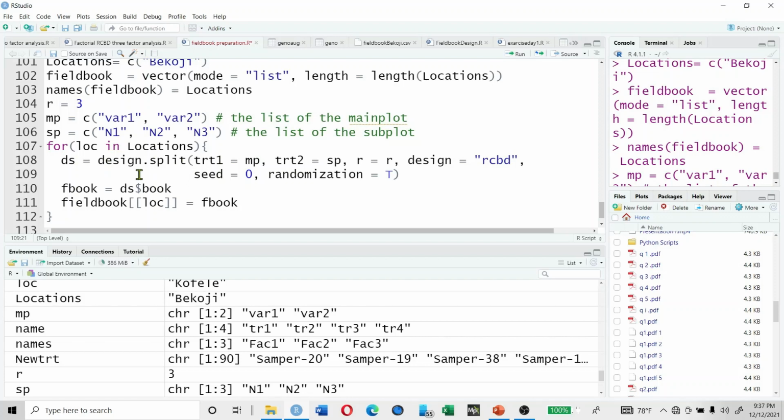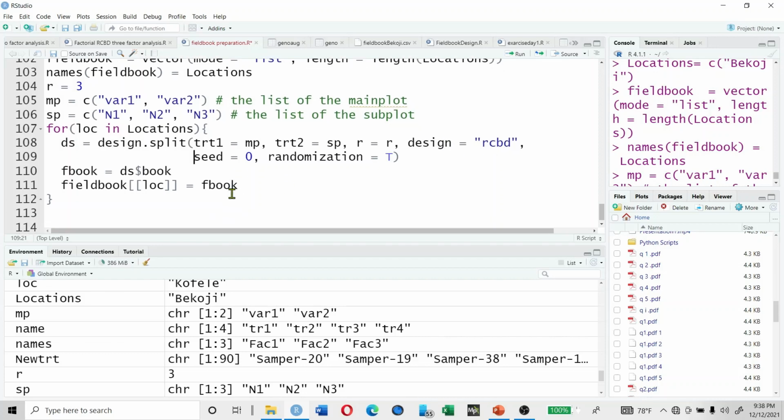For producing split plot design, we will use the design.split function. This design.split function will produce a design for the split plot design. So here it only requires the main plot described, and the subplot described, and then we'll define the design type, and then from here the same thing, we can give the name of the main plot and the subplot also, because if we didn't give the name for that, we'll see the output.